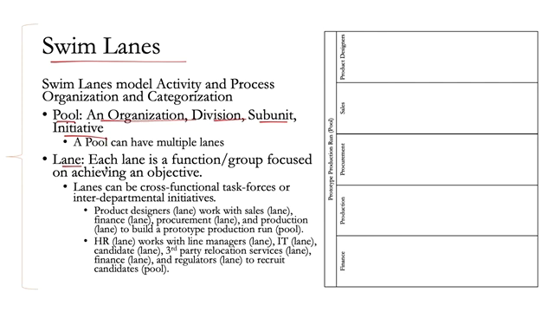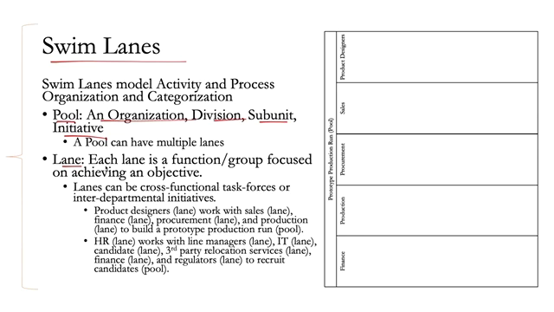They're all doing it together to build a single prototype production run, which is a pool. So you're building a prototype. In order to build a prototype, that's your pool, right? Prototyping. Within that, you've got all your different lanes: your product designers, your sales, finance, procurement, production. Your activities are moving in between these lanes all the time.